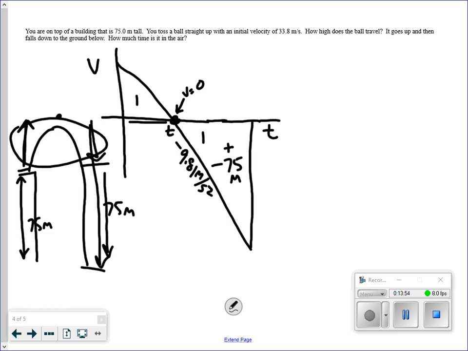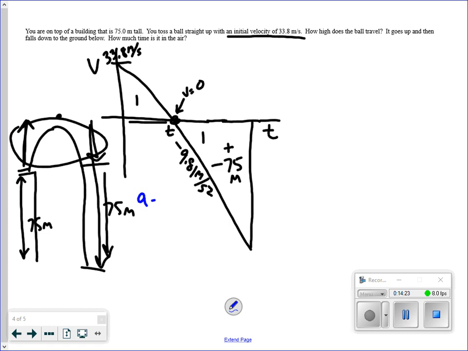Okay, so let's start with the first triangle, because I can work with that. All right, now let's also consider what other things I have not written down. It tells me here that my initial velocity is 33.8. So that gives me another point on my graph, which is awesome. All right, so let's figure some stuff out. I'm going to change colors just to break this up a little bit. Let's go with blue.